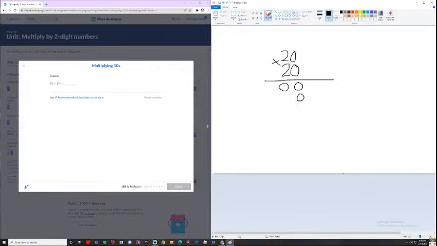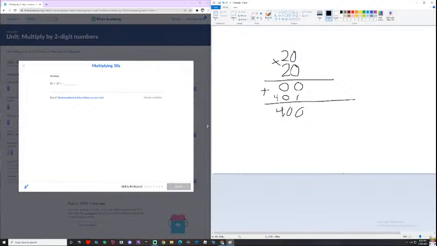So then we just want to multiply the 2 by the 0 now. Boom, now we get 0. And then we multiply 2 by 2, and that leaves us with 400. Now, the reason why I said put the 0 is because, I mean, the answer is obviously 400. We don't really need to do all this. What I'm saying is, if we didn't put our 0 right here, our answer would not have been 400.